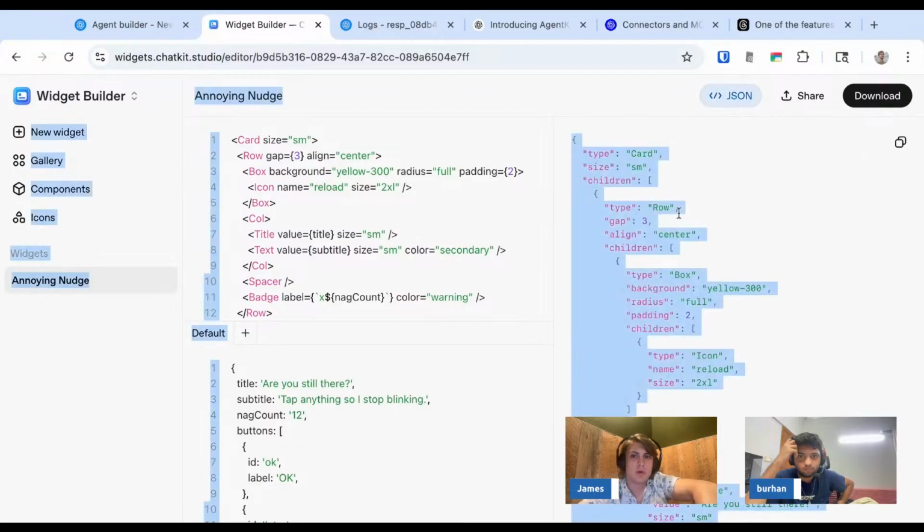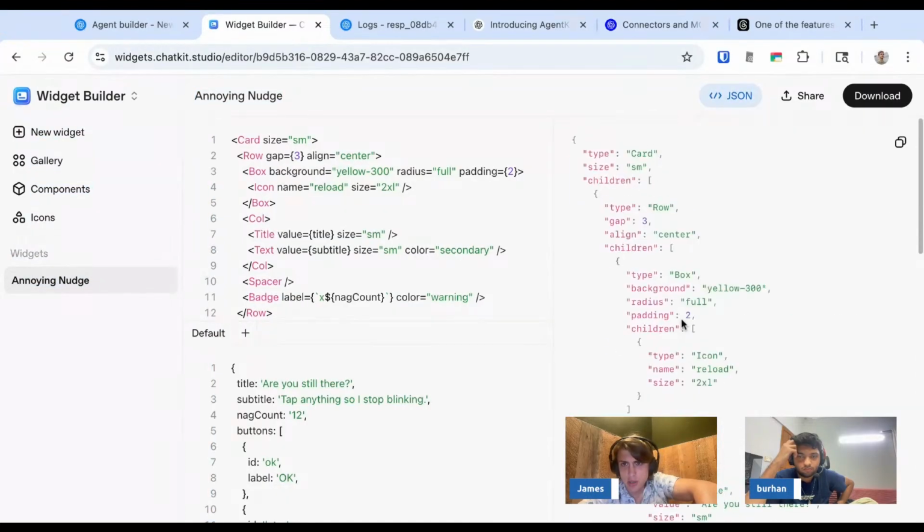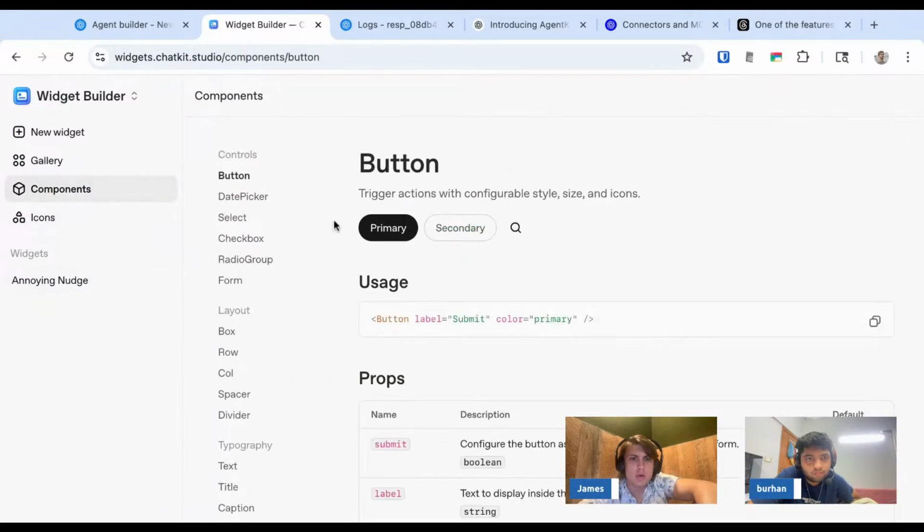Okay. Well, but this JSON isn't enough. Wait, is it enough? Oh, it is enough. Wow. Okay, so one thing that's different about it is it's using Tailwind as well. But they've probably created their own components.